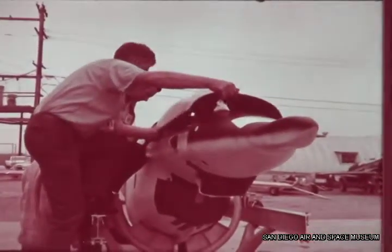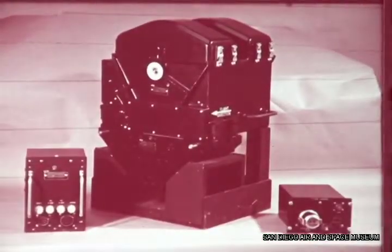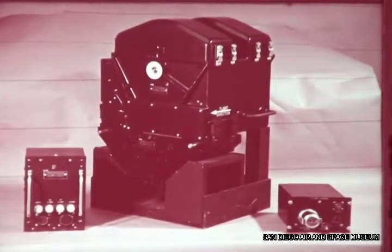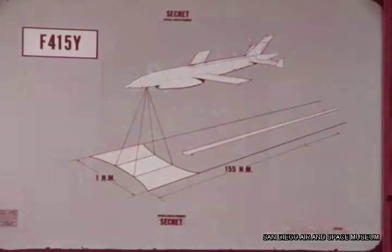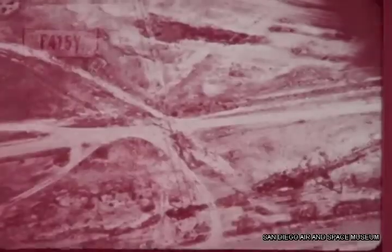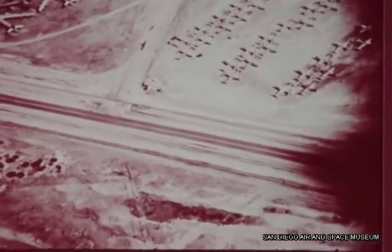An aerial camera is housed in an environmentally controlled nose section. The Fairchild KA-415Y panoramic camera has a 3-inch f/2.8 lens with 1,800 feet of 70-millimeter film. It provides horizon-to-horizon coverage for a longitudinal distance of 155 nautical miles. This camera has automatic exposure control and image motion compensation, which provides 60 percent overlap. At a nominal operating altitude of 1,500 feet, ground resolution of less than 6 inches at nadir is achieved.